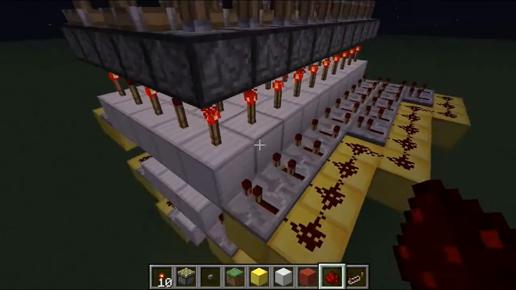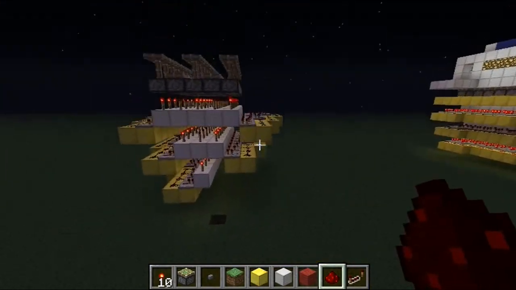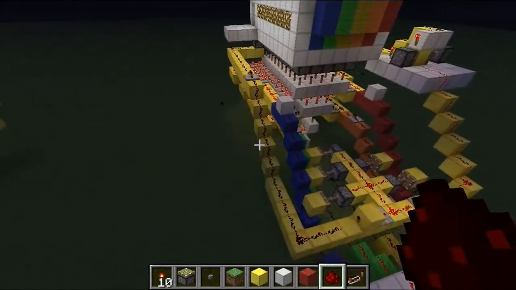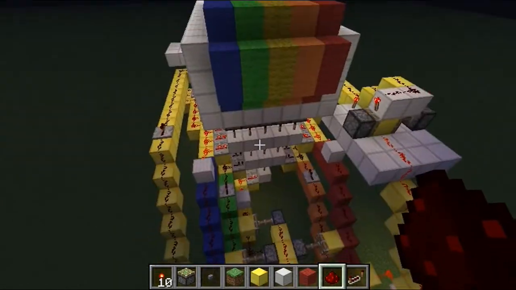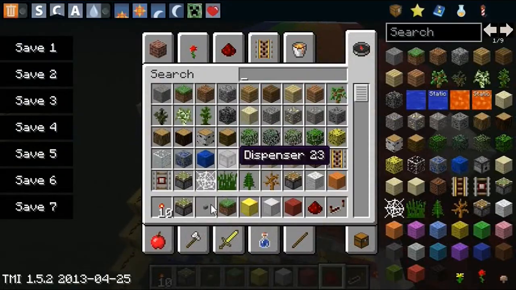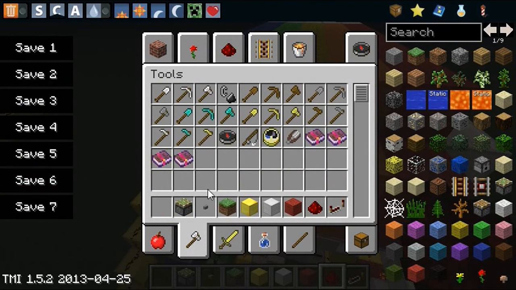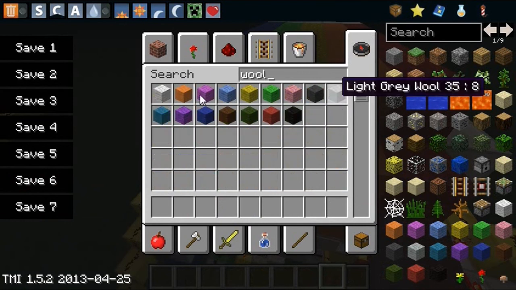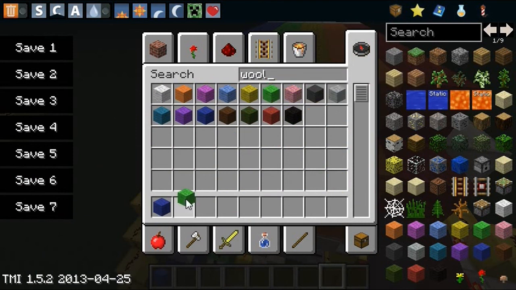So we are finished with golden blocks and redstone for just a while, and now we need to get your colors. So blue, green, yellow, orange, and red. So let's get these colors. Oops, don't need these guys anymore. And so let's go to wool. What do we need? Blue, green, yellow, orange, and red one.